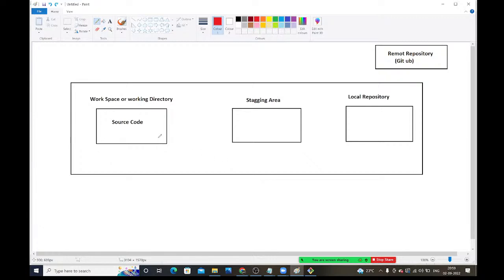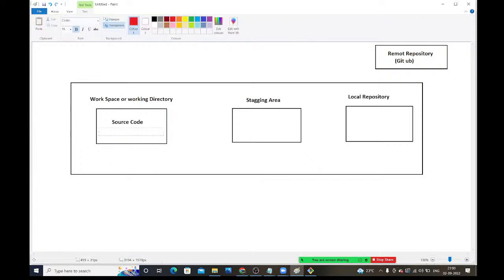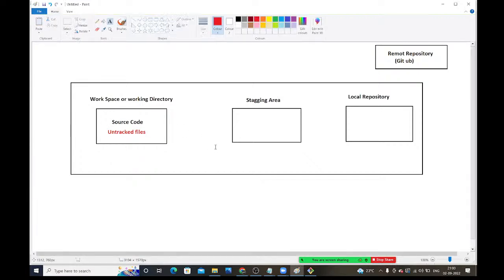See, guys, whatever files are present in the working directory, we call those untracked files. Once you send these files to the staging area, we call them staged files.